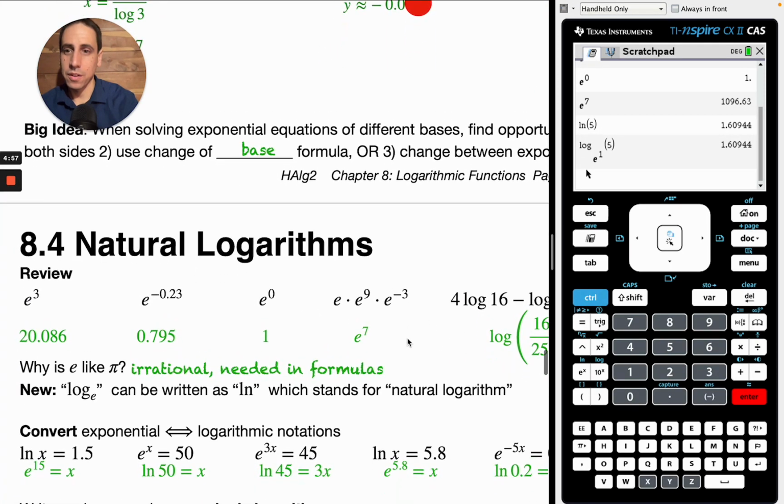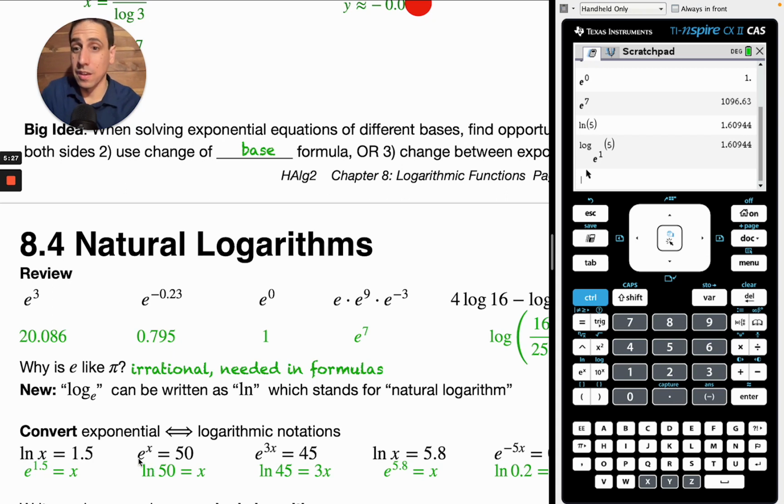So let's convert the exponential form to a logarithmic notation. So we're going back and forth here. This is a logarithmic equation, and the unwritten base is e because we see this ln symbol. Base is e, the exponent is 1.5, and the power is x. There should be a decimal there.